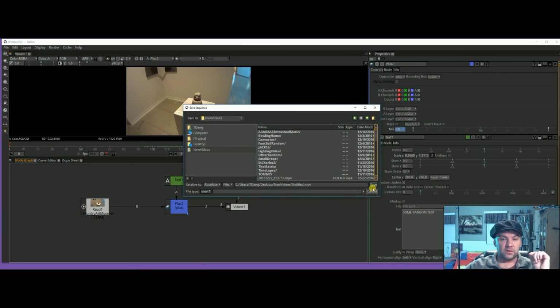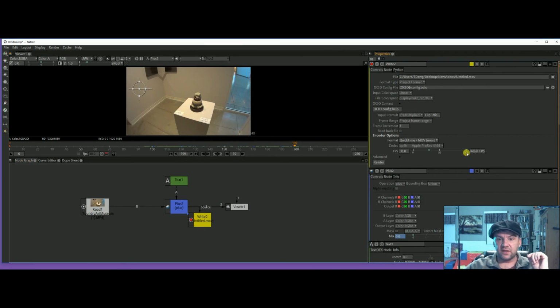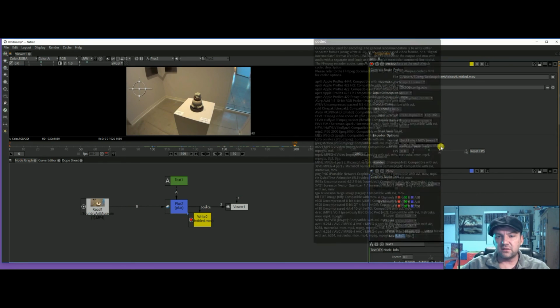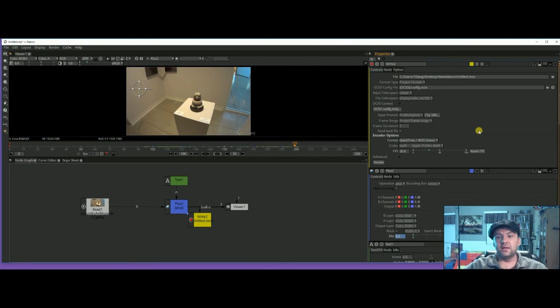So I picked MOV, hit save. And now these settings and codecs is for the Apple ProRes something or other. And now it creates a raw file, which I cannot view on my computer, but I was able to drag that into my other video editor and it recognized it. You see, that's something they never told me. So you're creating like this raw file that you've modified. You drag it into your video editor and it says, I know what to do with that.